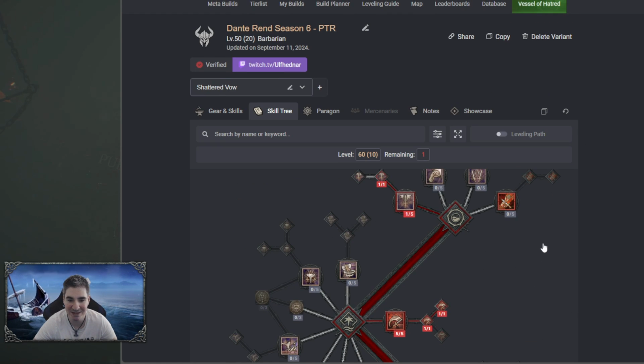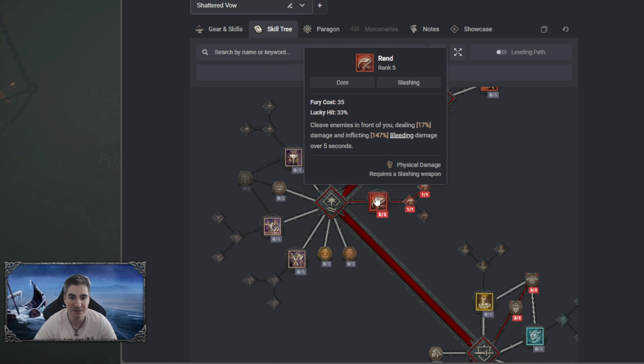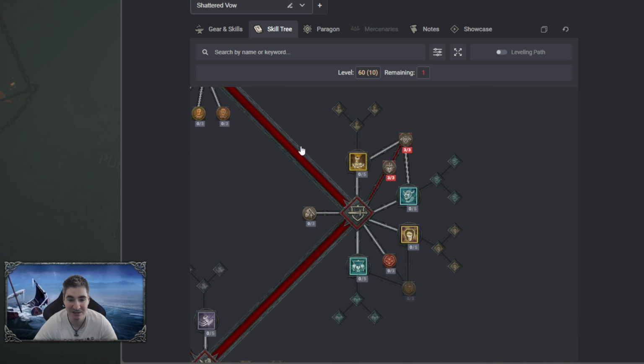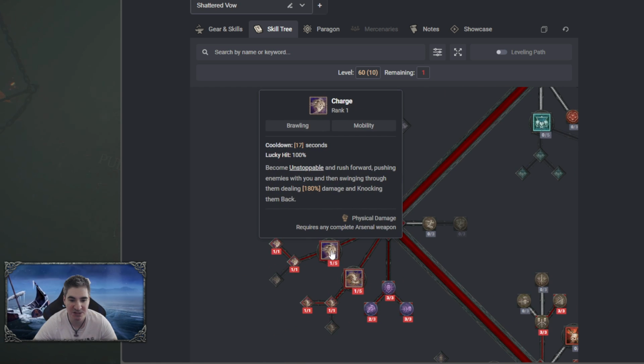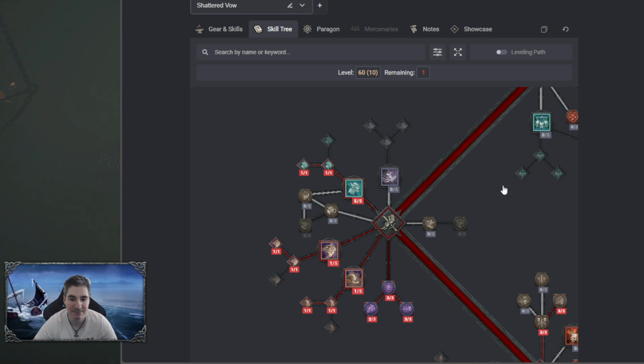Skill overview, we got the 2 points, doesn't matter, just to unlock the core, 3 in Heal here. Maxed out Rend, very good passive here where it does more damage to vulnerable targets, so that's amazing stuff. We got some damage reduction, HP increase. We don't run Rallying Cry because we got a charge for the Unstoppable. Warcry maxed out for the damage increase.